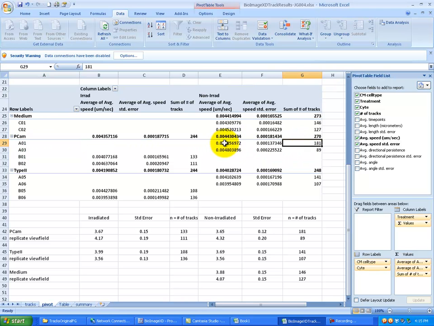The average of the average speed, the average for 181 tracks, each of which is average speed is included in a grand average, and then that data can be brought out and summarized in a table.